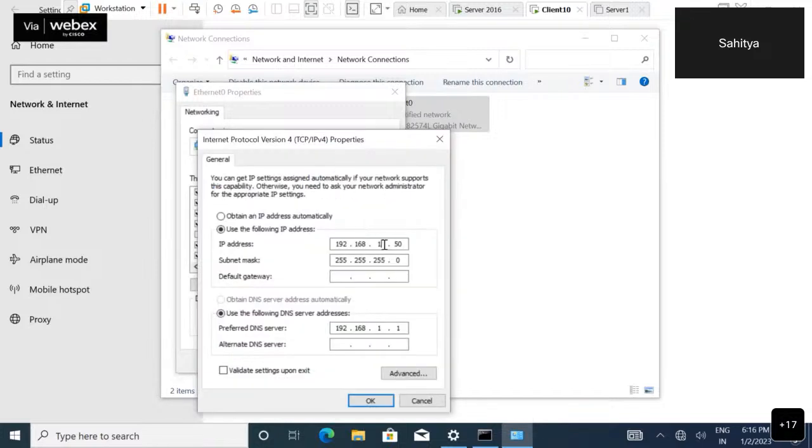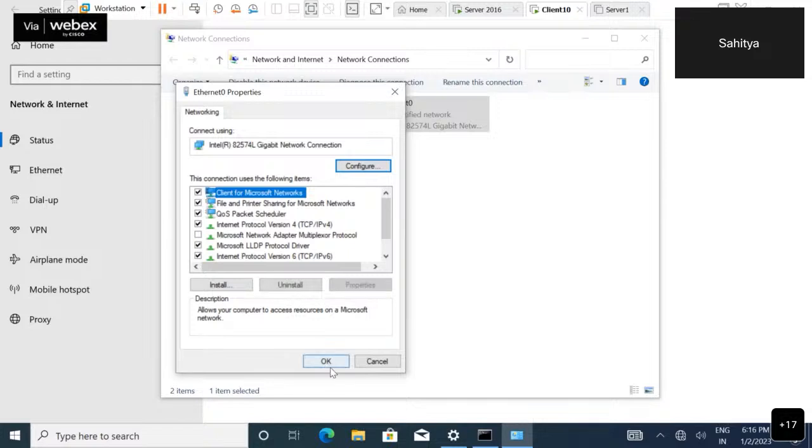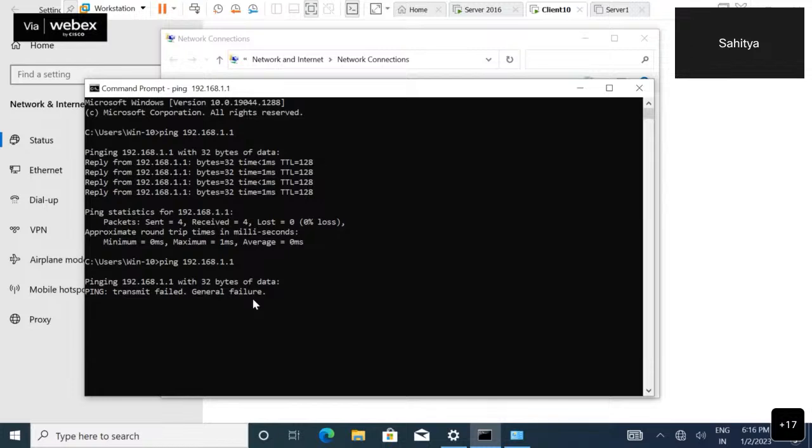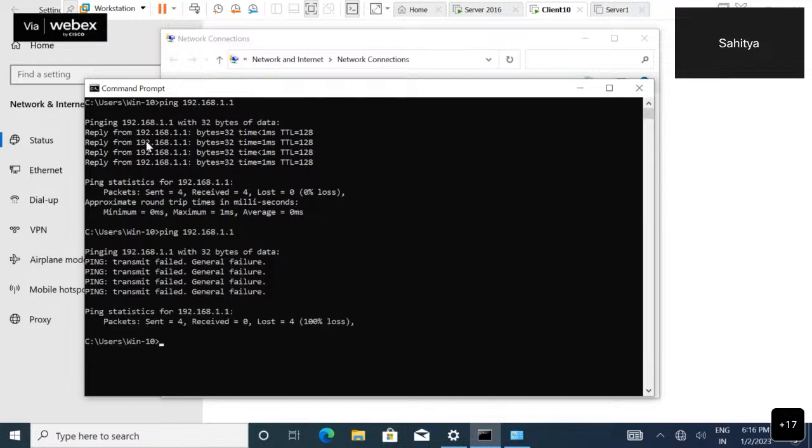These IP and all these things I will let you know. ठीक है? Okay, let's suppose मैंने इसका network ID change कर दिया, 2.50 कर दिया, right? So now obviously I will not be able to ping this. See, earlier I was getting response, but now I'm not because I'm not on the same network, right? So I have to make sure that I should be on the same network. अगर मैं अलग network पे हूँ, let's suppose I am on 2.1, so in that case I have to make sure routing should be configured in my environment.